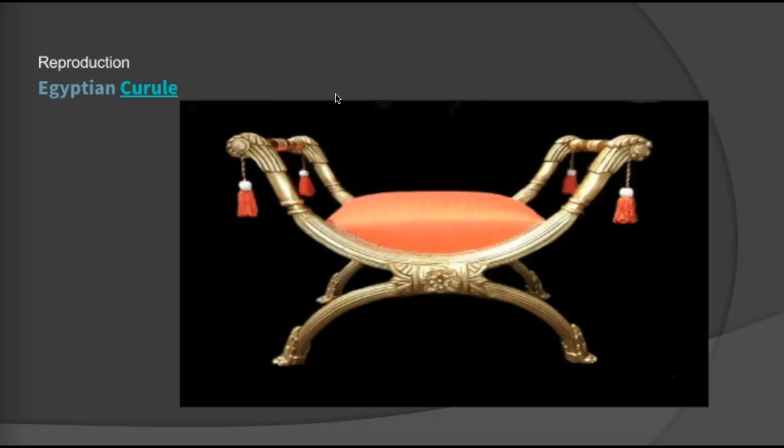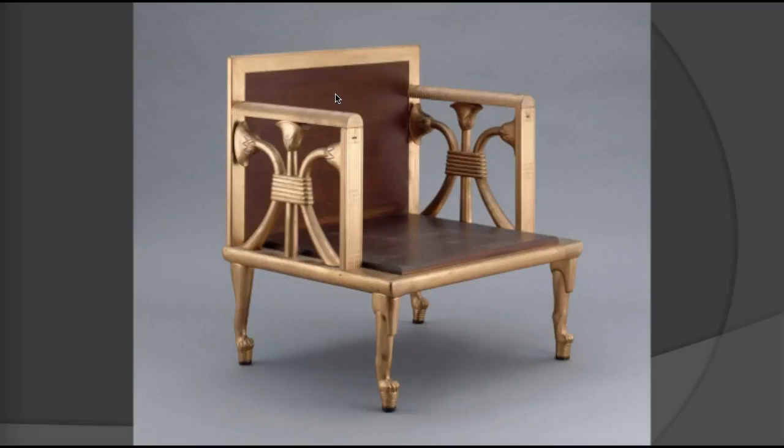So here we have a curule, which is a kind of stool that is going to be copied over and over throughout time. It has some simple armrests. It's more like a glorified stool. Over time, however, they did create chairs with arms, and in a lot of Egyptian art, you see a lot more like what I showed you in the Mesopotamian throne. There's the same sort of style that carried over because of trade influence. So you'll see some of those chairs in Egyptian art as well.